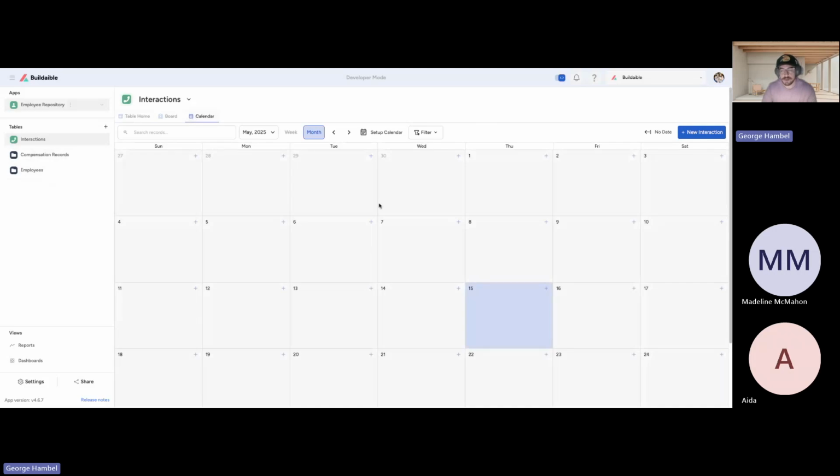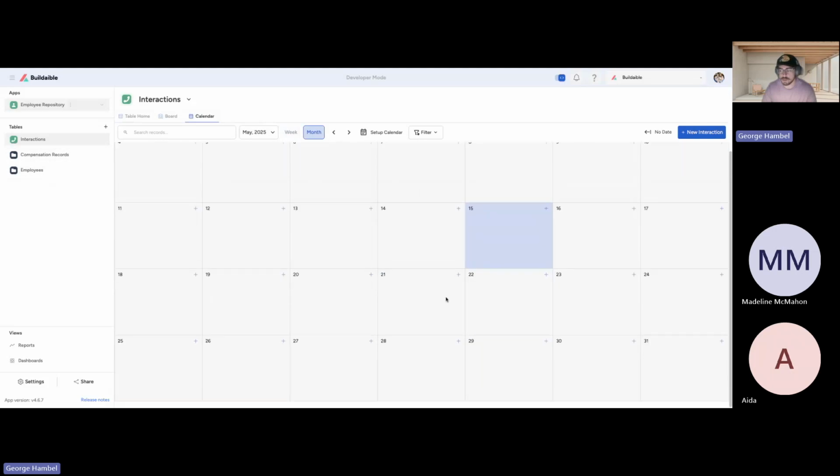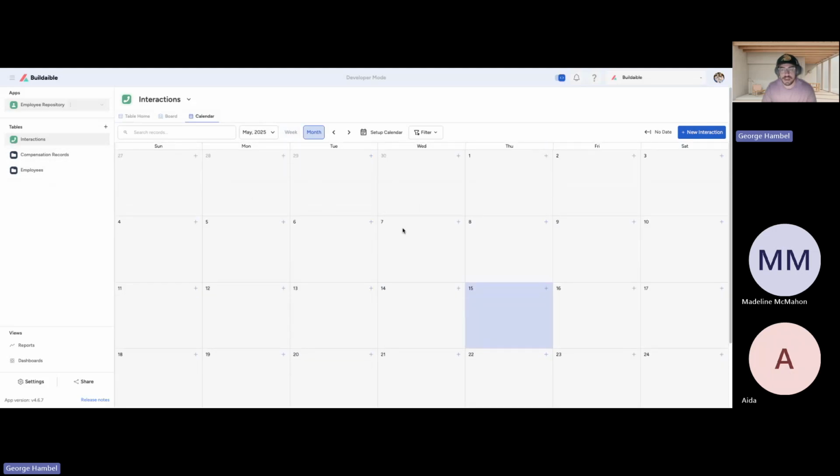Now, this calendar view, right now, I am at the month view. We've got 2 different options. We've got month and week view. You can click in between 2 by selecting the button up top, right? And the weeks view is just going to show you those days of the week up top. The month view, like a normal calendar, will show you your full month at a glance.